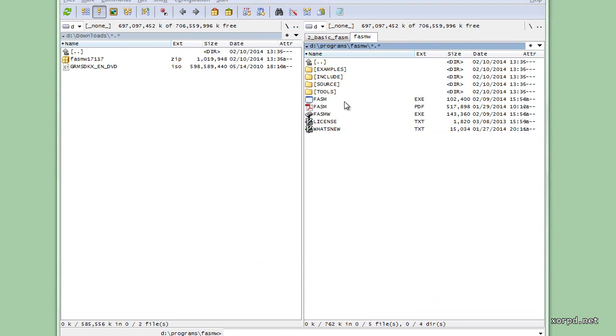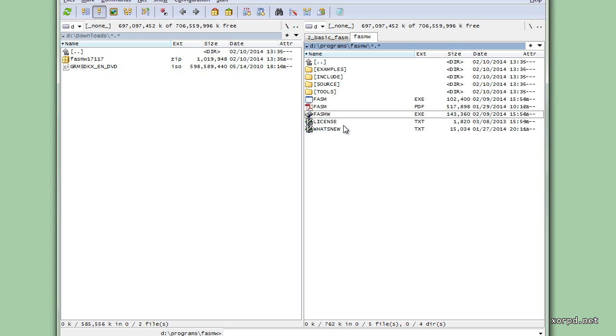Okay, some other files that we can see, just so that you know what you got in this package. There are some text files about what's new that explain about new features in fasm. This file is the license. Maybe you want to read it so you can know what you may or may not do with fasm.